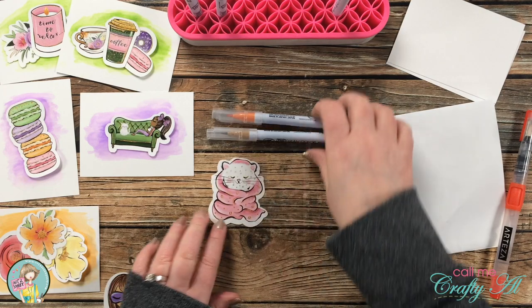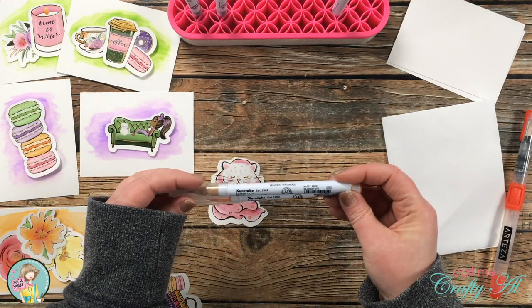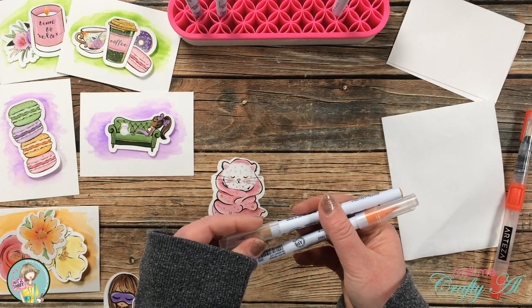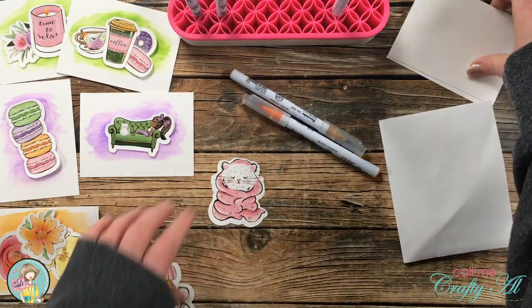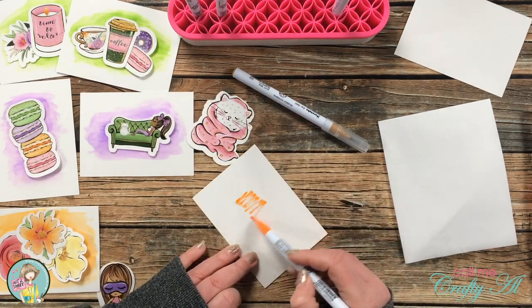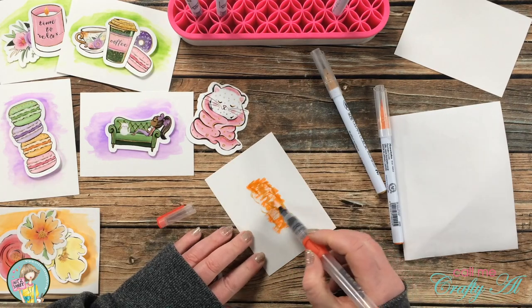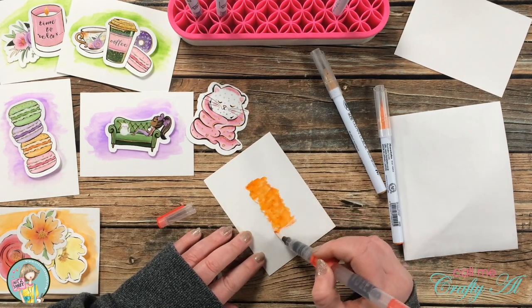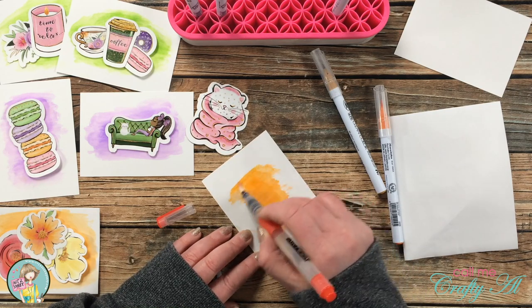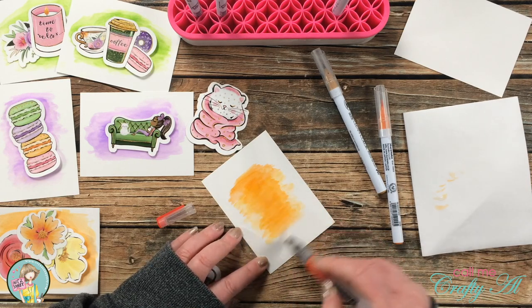Most of the rest of the cards I did off screen, but I did want to talk a little bit more about how I colored the orange. The orange by itself was a little too bright, so I also brought in a beige to help tone that down, and you'll notice I do have a water brush now. I started the same way by scribbling out where I thought I would want the color, but after adding the orange I added a little bit of beige and then mixed those together before blending them out. I think this matches the orange in the ephemera much better.